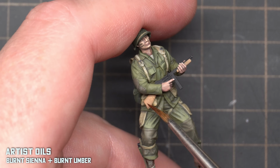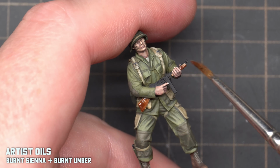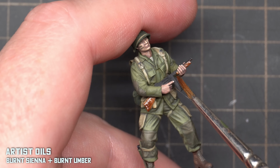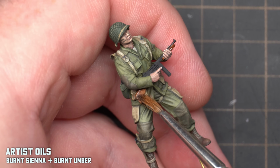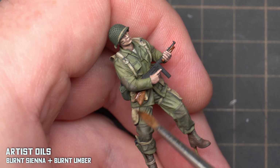The Thompson was painted black, and the wooden areas were painted with Vallejo Old Wood. I then used some Burnt Sienna and Burnt Umber artist oils to add some wood grain. And that's the figures done. Let's build the diorama.